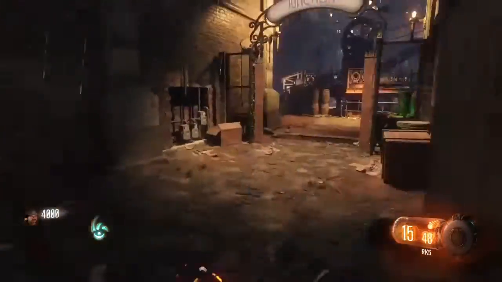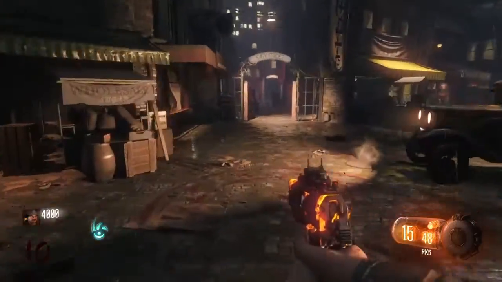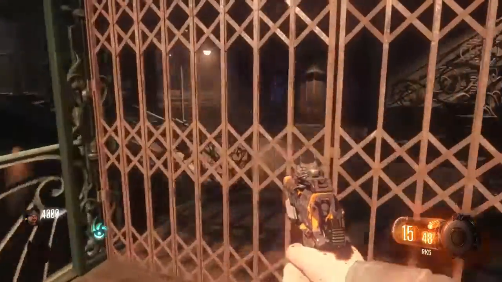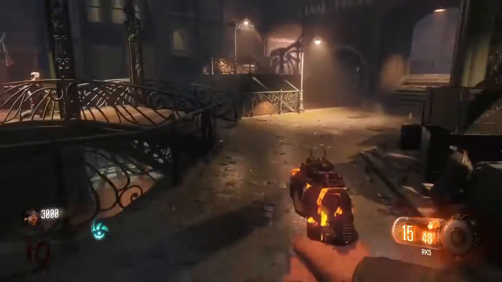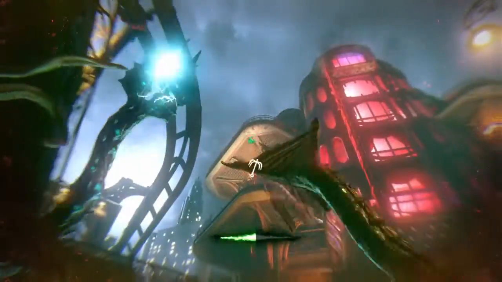Okay, now I'm gonna show you what the pros do versus the noobs. So it started off like this. They go like this. They drop down here. They get your box. They hit that thing. And then they hit that. And they grab it up here.